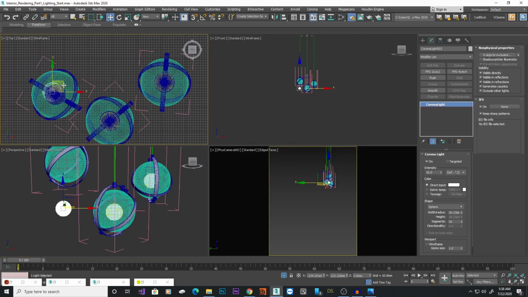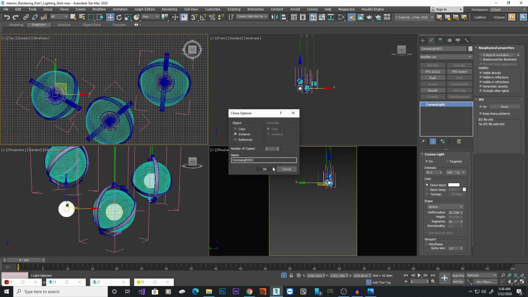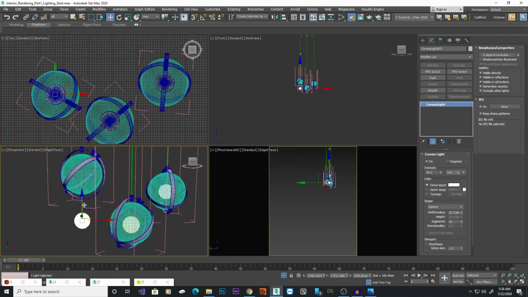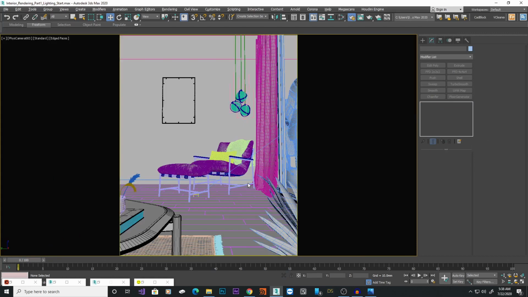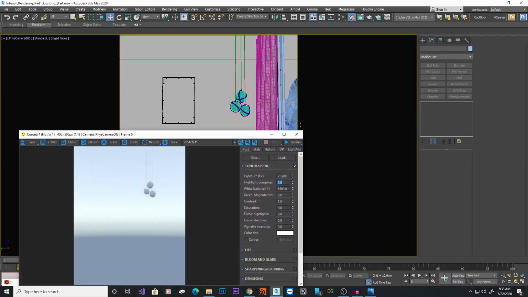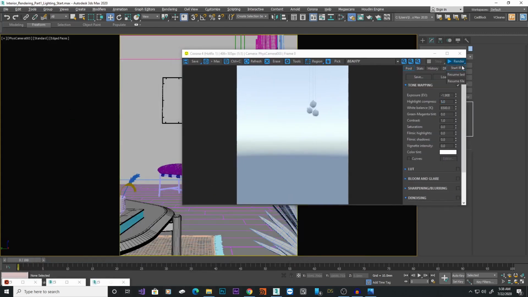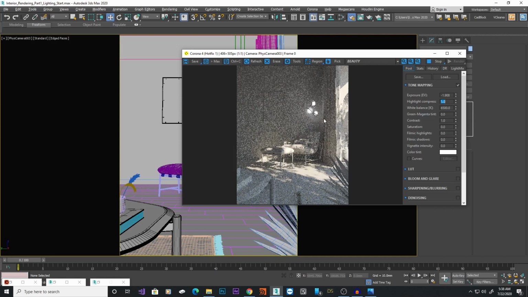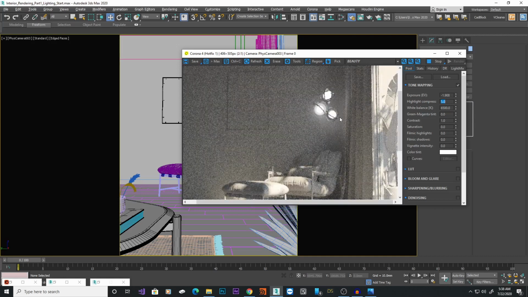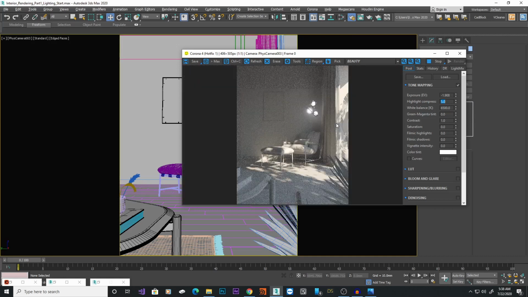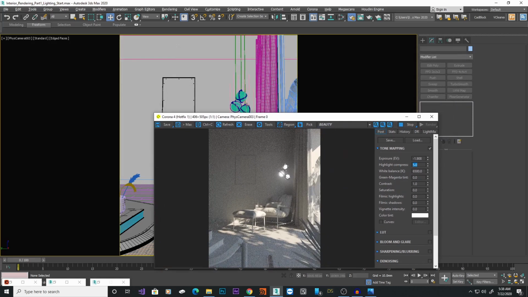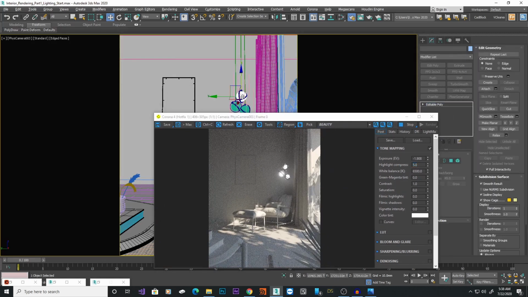Then one more instance, put it in place. All good. Now let's go ahead and do another quick test render. Start interactive. As you can see, now we've got lights. Now I want to adjust those lights.